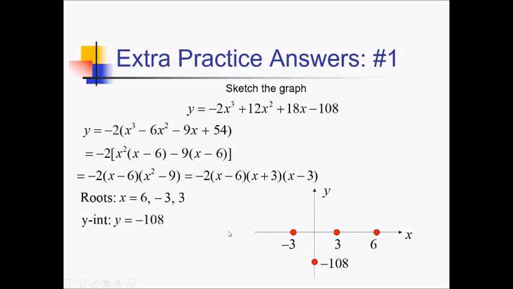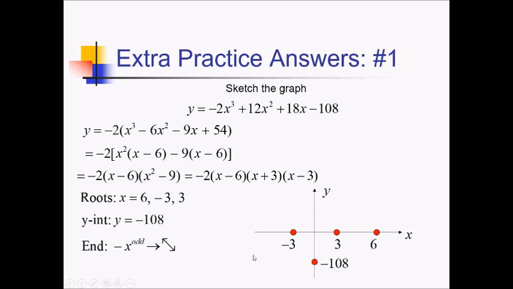And now the end behavior, we're going to look at the lead coefficient of negative 2x cubed for the end behavior. This is a negative x to an odd power. It's the basic situation. So this is going to behave like a negative x, like a downward sloping line, at least in terms of end behavior. So we're starting above the x-axis and ending below the x-axis.